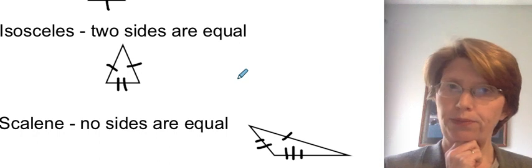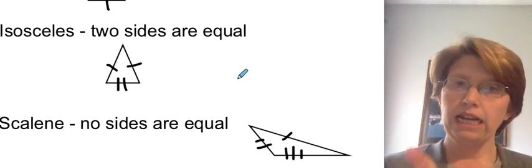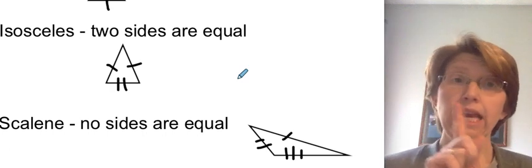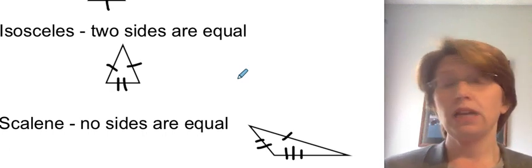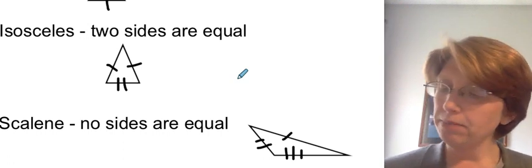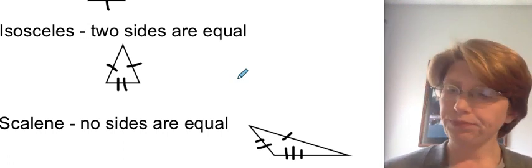Nope. Why not? In an isosceles triangle, 2 sides have to be the same. So it could be 8, 8, and 10; 9, 9, and 10; or 9, 10, 10. But it can't be 8, 9, and 10.